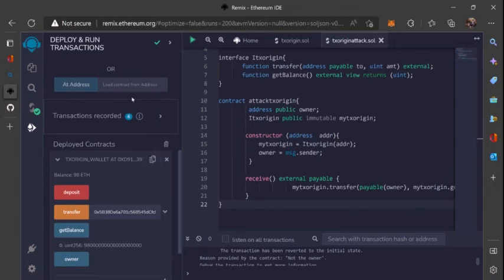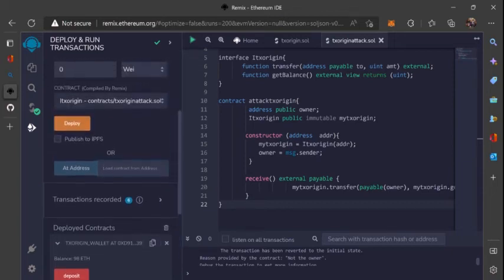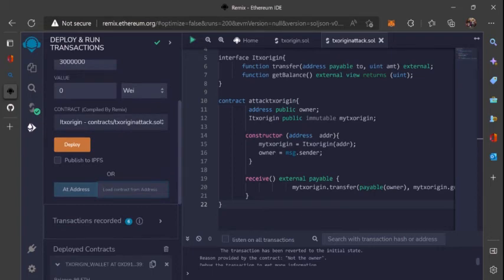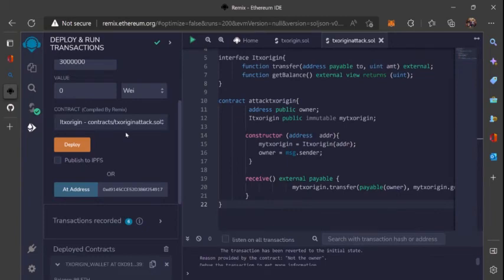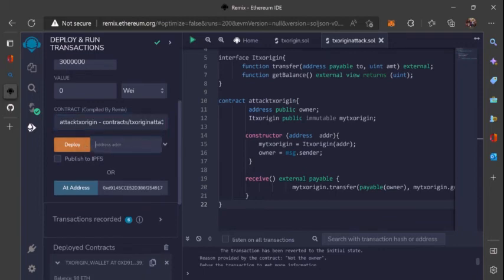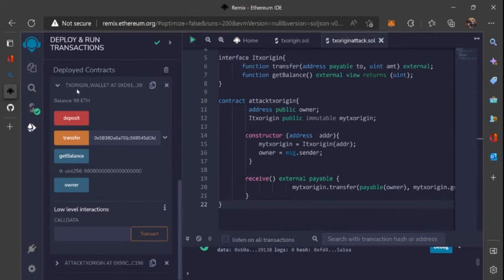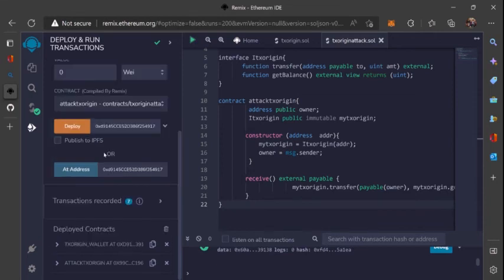So we're going to copy the address over here, and then we deploy with this address. We have to choose, not choose the interface. We have to copy paste the address of the first contract here. Okay, deploy successful. So we have 2 contracts now.